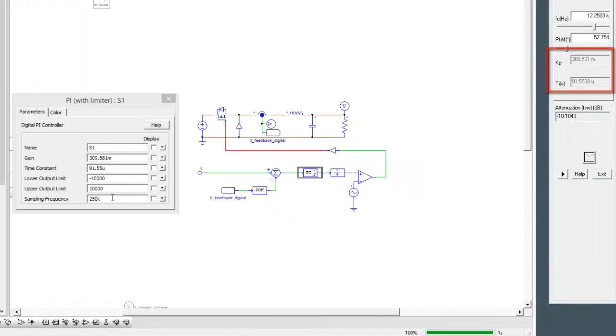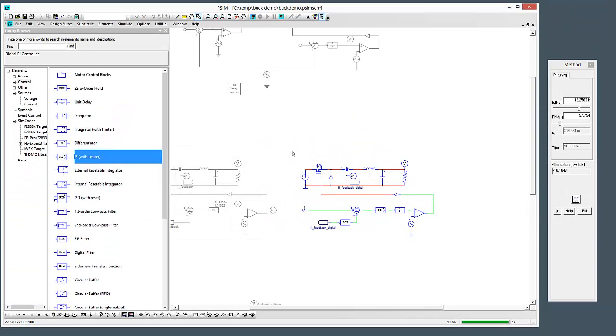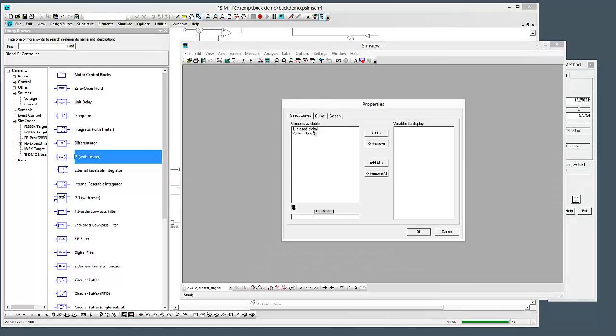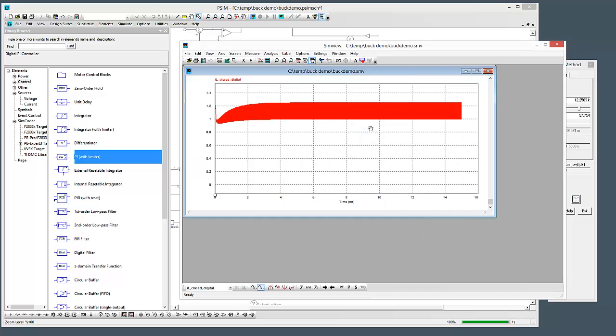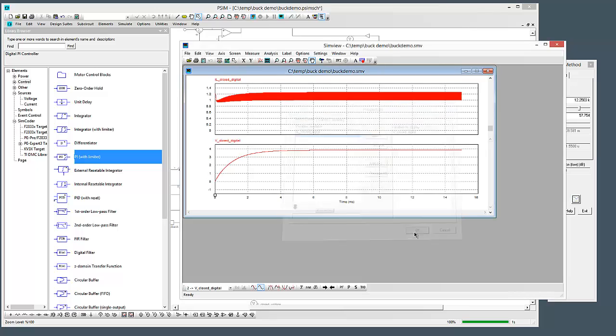So this is a digital PI block, you see that it comes with a sampling frequency down here. So we can now run this simulation and we should be able to look at our current loop response, and we can see we're looking pretty good there, and we can also pull up our voltage. Okay, so those are those plots. We'll use this now in a new video to close an outer voltage loop, and so check back again soon for that one.